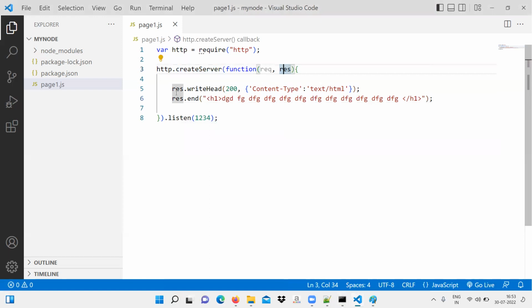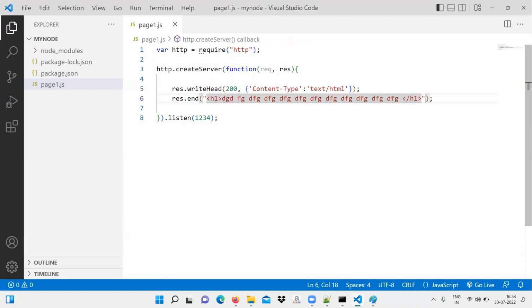In response, we are writing response.writeHead 200 and then content type. We wrote here what type of content you are going to send as a response. Content type means the response type. What data you are going to send to the client, you have to inform, else the client will get confused. So we send here what type of data? Text and HTML.